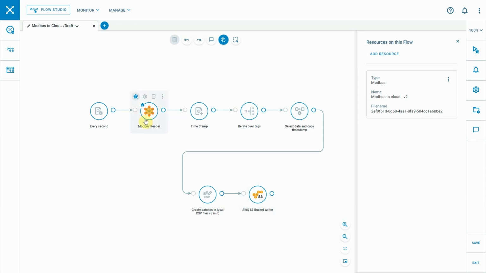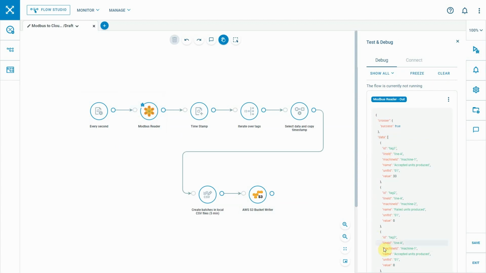So with this information, we can then start reading data. We trigger this module every second to get updates from the PLC. And once we get data from the PLC, we will get something that looks like what you see on the right-hand side. So we get a list of all the registers that we have specified to read, including the additional information that we added in this configuration file. There are also some default values that are added by the module itself. There is an ID which is unique per value, and we also get the unit ID of the PLC itself that was used when reading this data. So this is what we have to work with.